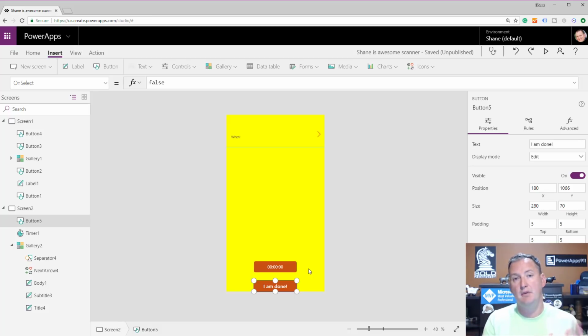Now also keep in mind, maybe you're like, hey, I just need them to scan 3 things and then be done. So you could set the logic and say, have a counter variable and say, keep repeating this timer until my counter gets to 3 or the number of items in the collection is 3.